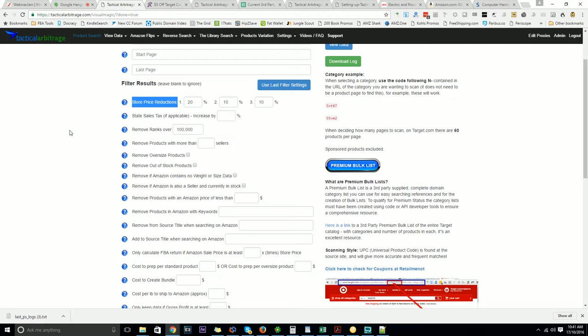shoot from the hip at a random category and just see, does this have any positive ROI? It may well do if you utilize their store coupon plus a cashback site plus a gift card. Many people don't go as far as the gift card, but even just those first two boxes, having those populated with something is going to put many more items on your view data page than leaving those boxes blank. And anybody just starting out, particularly anybody who says, I just don't seem to be getting it, how is everybody else finding deals? I would suggest this is probably the main thing they are missing.